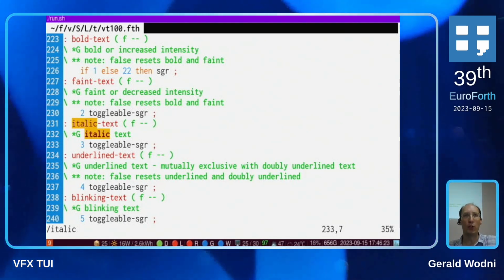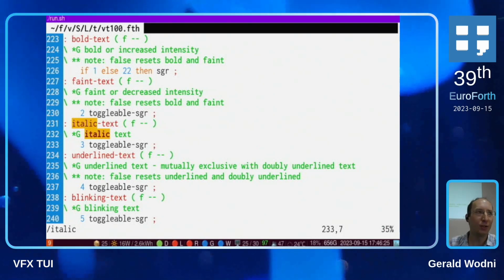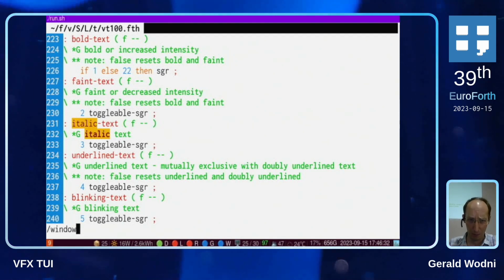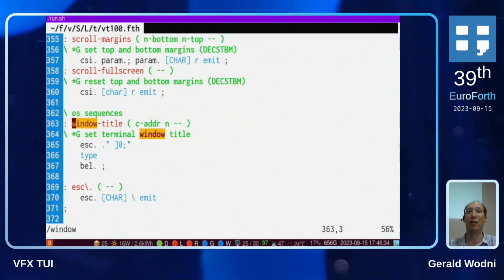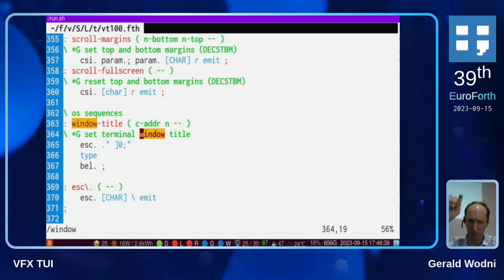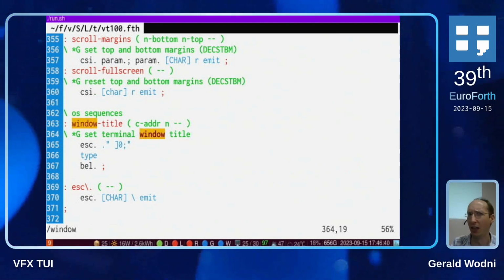Again, it's very Forth-wordish. It's just very small words. So SGR does something which you can turn on and off. And now here comes the thing. I then went, you can also set the window title, for example, of the current window. And I believe when you run browse, it says something up there, but I'm not sure anymore.